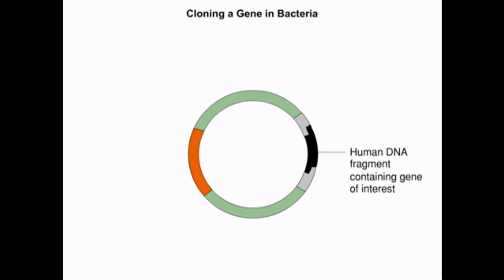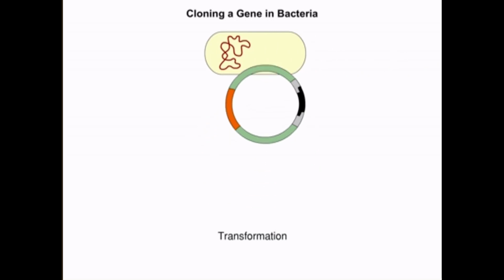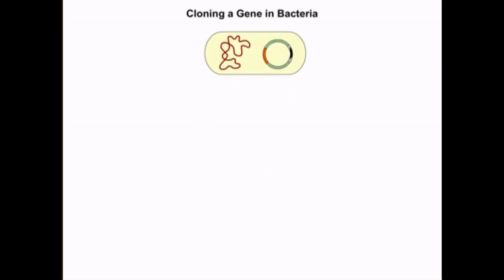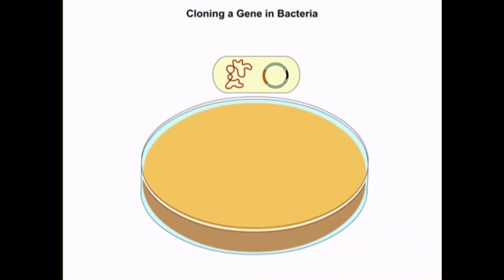The human gene must be cloned to produce copies for use or study. A bacterium is induced to take up the recombinant plasmid from the surrounding solution in a process called transformation. This isn't as clear-cut as it sounds. Some bacteria do not take up the plasmid, and some take up plasmids whose LAC-Z genes lack the inserted human DNA. A bacterium is placed on a growth medium.